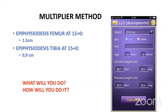So, Indian teenagers don't follow their parents and don't follow the growth charts. We've seen that in most of our children, the growth shuts down by 15 years. In most of the girls, it will shut down by 13 years. And though this is the multiplier method and they've shown that it works over different ethnicities, it's our experience, especially my experience, that after 14, there is hardly any growth left in Indian boys in terms of increase in lower limb growth. So if it's the same age, then I won't depend on the multiplier chart. I would get the elbow x-rays done and actually look for the bone age and skeletal maturity before taking any decision.